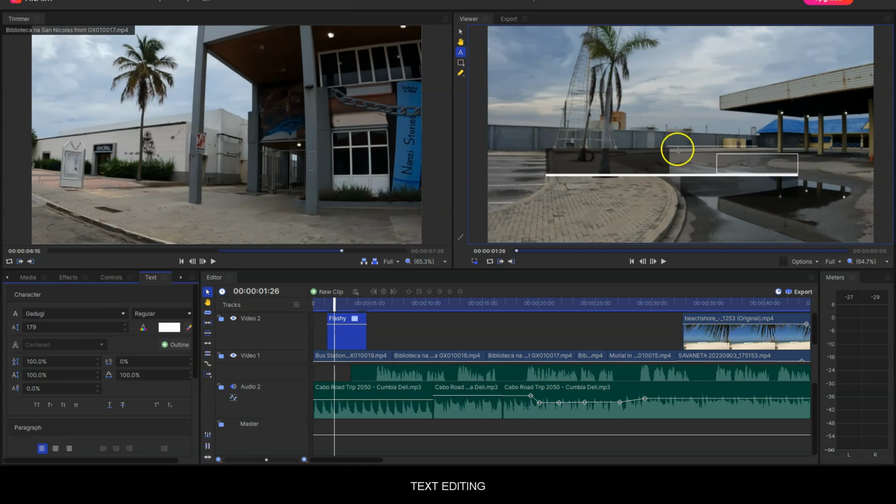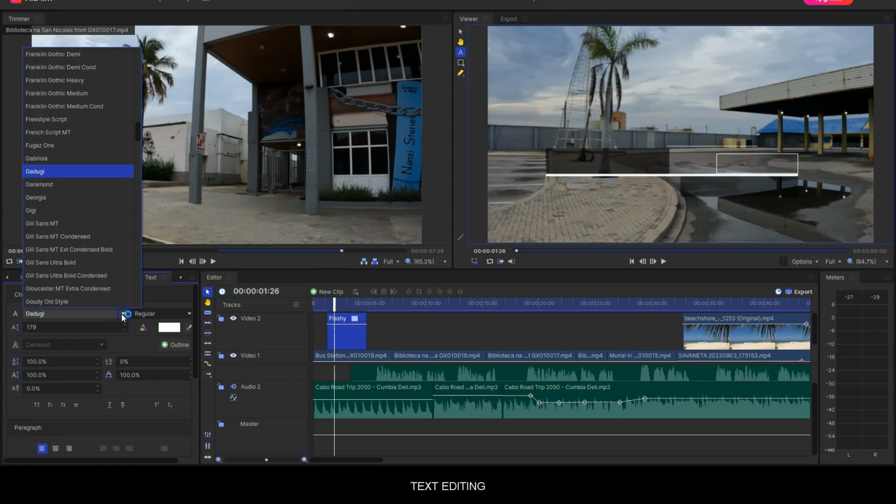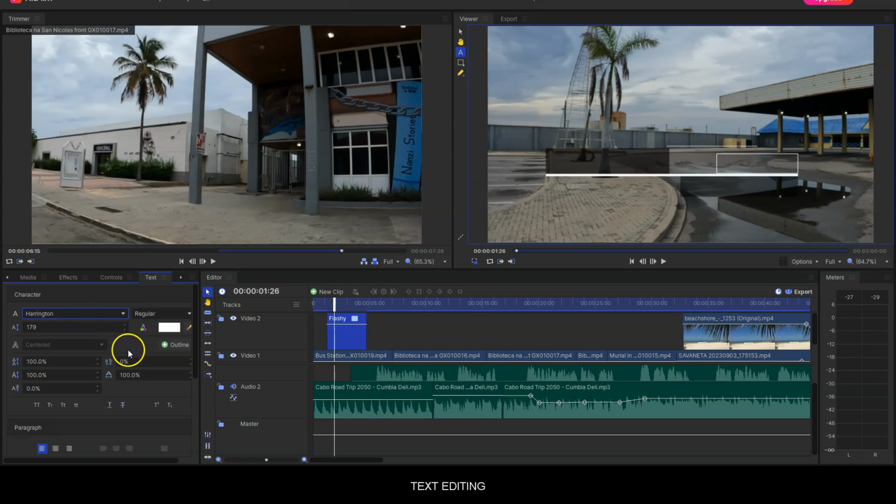So you can see it's not nice. If you want to try another one, let's say Harrington, then click on any surface, then type the word.